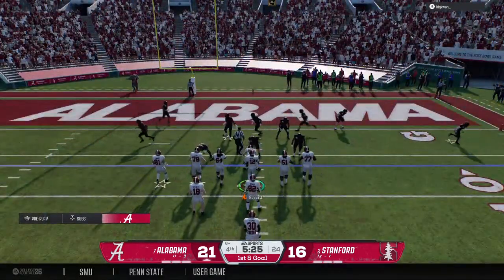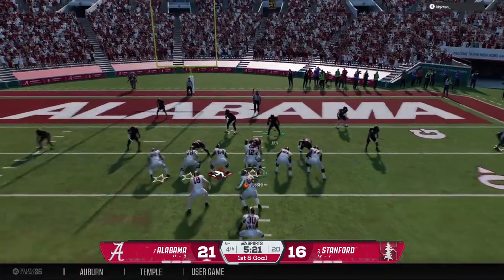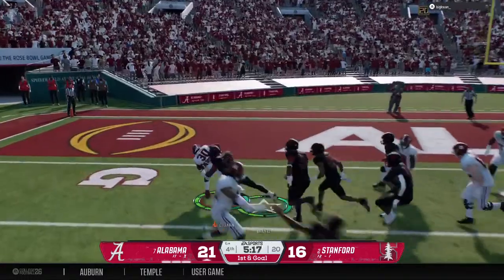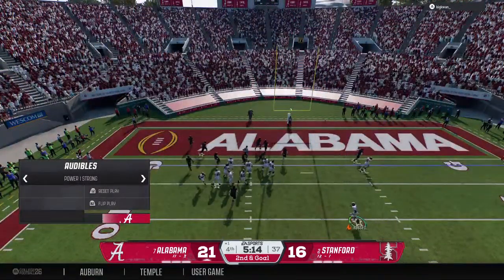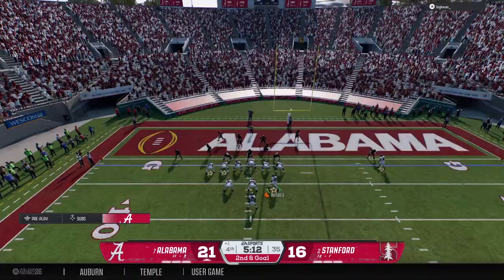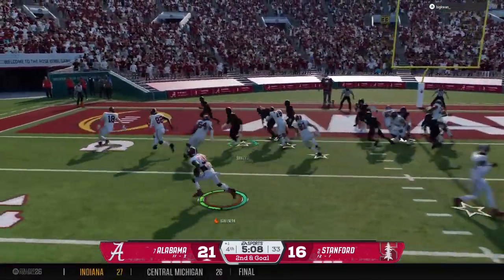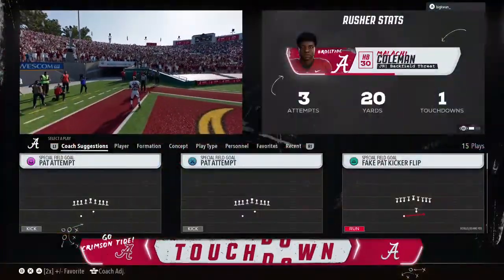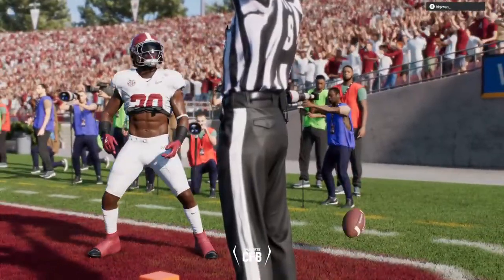So it's 1st and goal. The offense will try to milk the clock and add points if they can. They'll try the left side with a toss. They finally corral him at the 1. Alabama comes up to the line quickly. Here's a run to the left looking for the touchdown. Touchdown! Crimson Tide. Still no answer for this offensive machine.